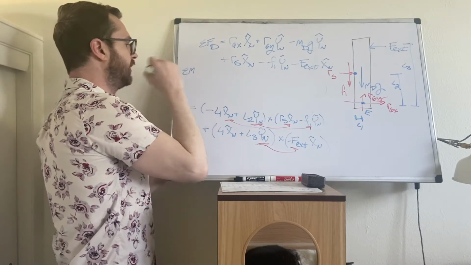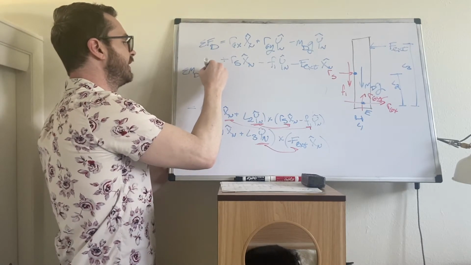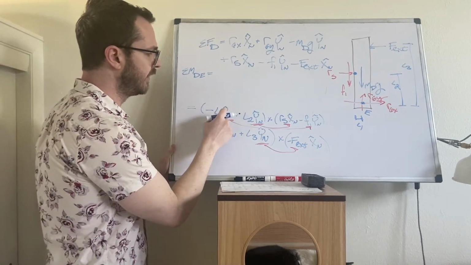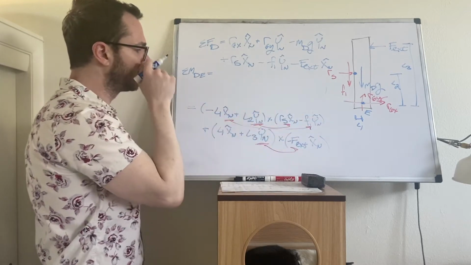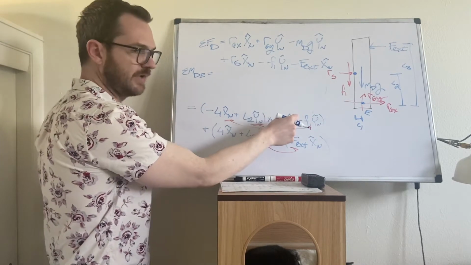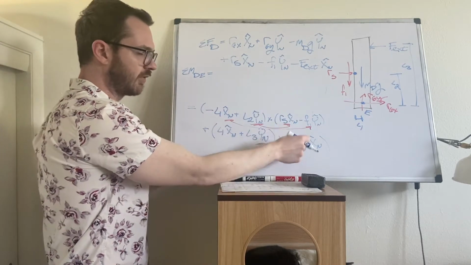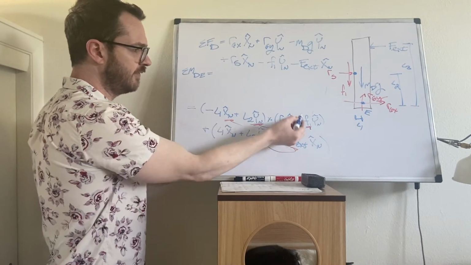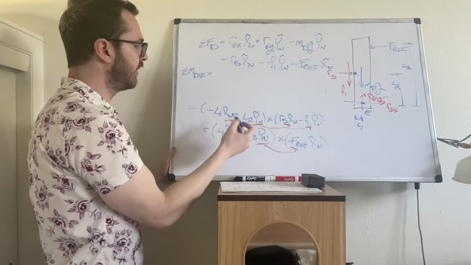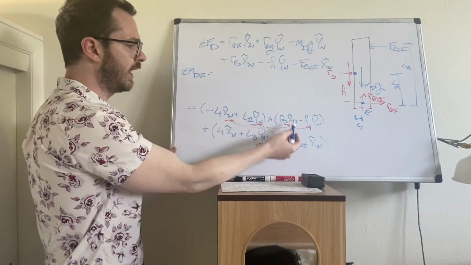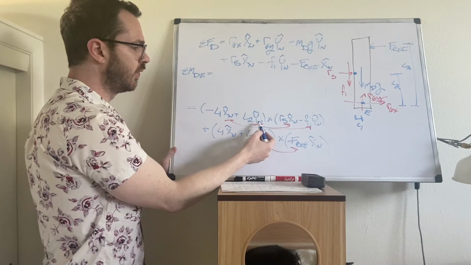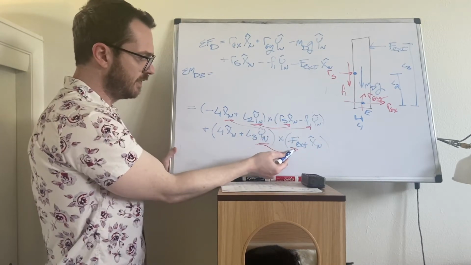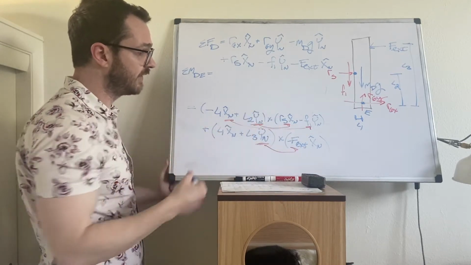Sum of moments on D about E. How many terms are we going to get? We're going to get x cross y, so there's going to be one term. We're going to get y cross x, there's another term. We're going to get y cross x, there's another term. The x cross y, these were both negative, so we're going to get positive, and x cross y is positive z. The y cross x, these were both positive. Y cross x is negative z. And then y cross x, this one's negative, and y cross x is negative z.